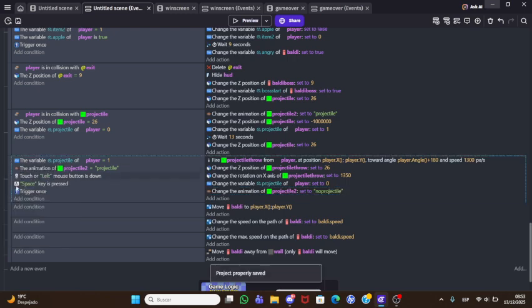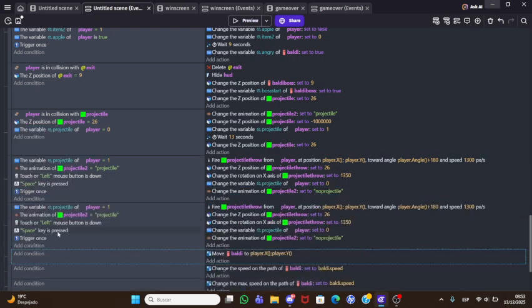Now, let's copy the player's action if they do it without pressing the space key.